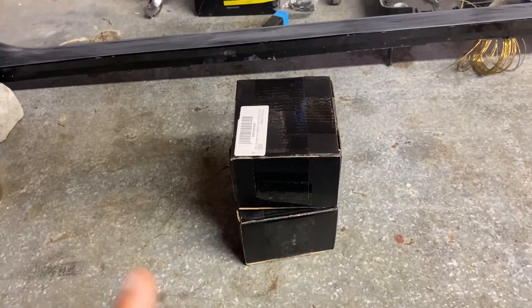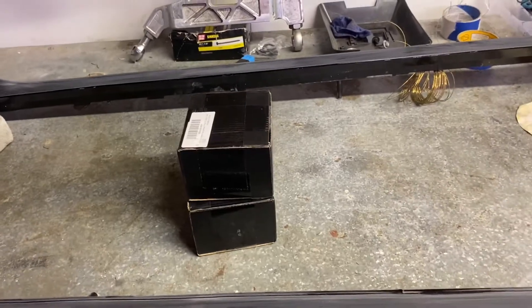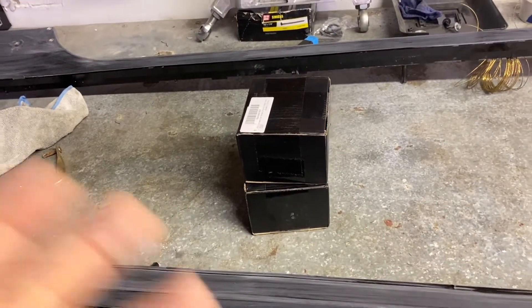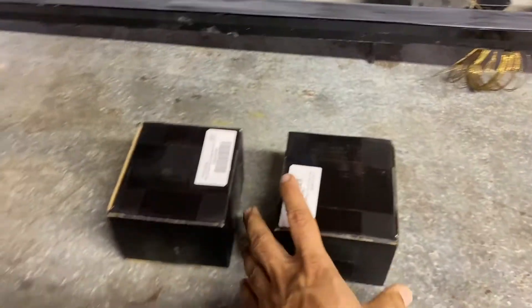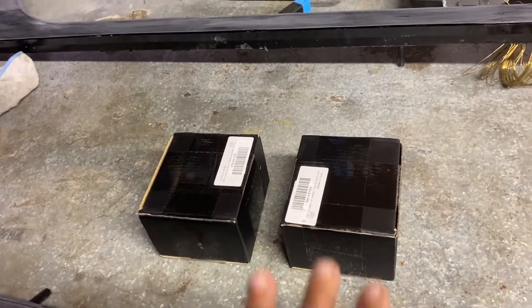If you're like me and you shop around, you've been noticing that you can find single ones, and there's possibly a chance you stumble across the UPR dual catch can that is set up specifically for the Rouse superchargers. I started looking at that, reading all about it, and it seems like it makes a lot of sense. My only problem with it is it's $400 and I'm kind of cheap. So I looked at the stats — it's two oil catch cans at about eight ounces each. I hopped on Amazon and grabbed these two here that are both five ounces each.